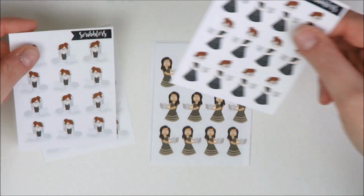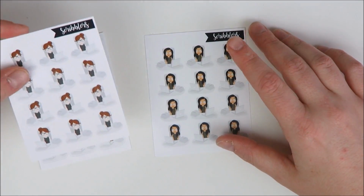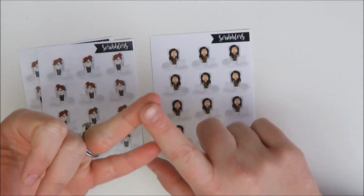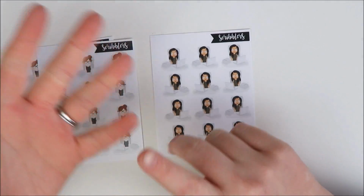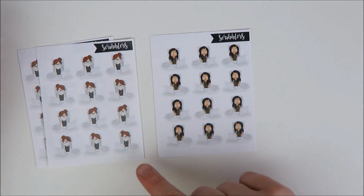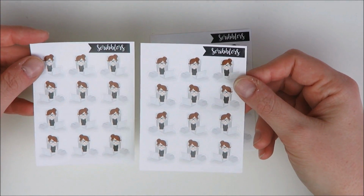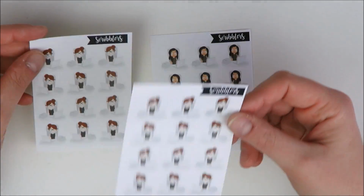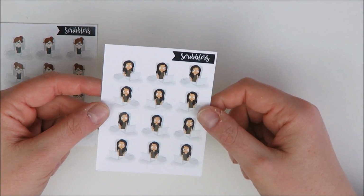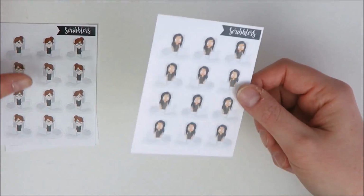So I got both of those characters. And then she had these awesome ones that were just sitting at a laptop. And honestly, I'm probably sitting in front of a computer like 16 hours a day between my job, YouTube editing, and like relaxing using social media or watching videos or whatever. I am constantly in front of a computer, and I love that you could use these for any of those. So I picked up 2 of them for Jennifer because, like I said, when I work on the computer, I wear my glasses. So I thought that that was very appropriate. And then I did pick one of the Sophia's ones up in case I liked her dress color better, or it went better with the spread or something.